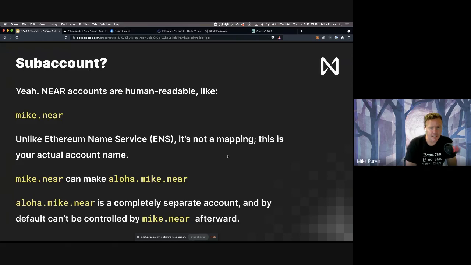There's kind of an analog here where I, for instance, own mike.exe.eth. This is called Ethereum Name Service, which is kind of like DNS, ENS, right? It's super cool. They actually use NFTs. I don't even understand exactly how it works, but sometimes people will ask, so are you guys using ENS? And it's like, no, we're not doing that. In Near, your account is actually mike.near. It's not like there's a human readable thing called mike.near that is somehow referencing something else. Just to make that distinction, ENS is actually quite different.